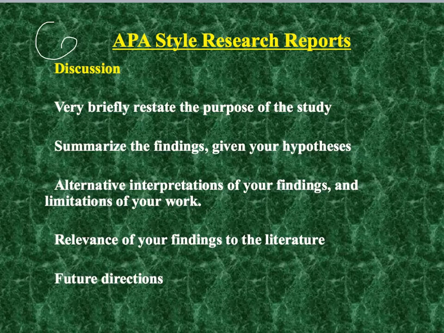After we do that, a very commonly used tactic is to next go on to alternative interpretations of our findings. It might be that we have a particular interpretation, but here we need to be modest. We need to, for example, say that we believe that these data suggest such and so, but an alternate possibility is this or that. It is reasonable at this point to add some additional citations that might support these alternative interpretations. It is equally reasonable to say why you might believe that these alternative explanations are possible but perhaps unlikely, and you might develop an argument there, perhaps based on some of the data that you've collected.